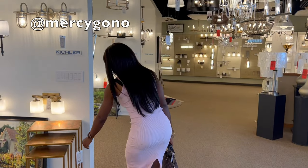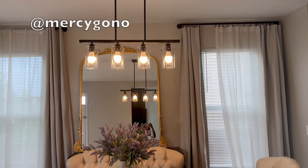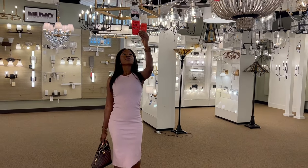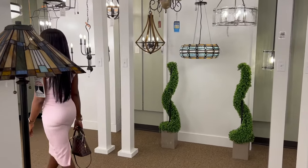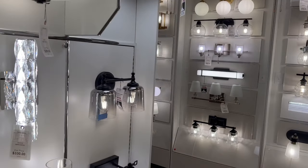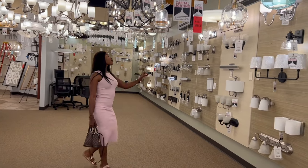So it all started out when I decided to change the light fixture in my dining room. I bought the house with a lot of upgrades already done, but I just wanted to personalize some stuff. And one of those things included the chandelier in the dining room. So I decided to go to this nice light store.